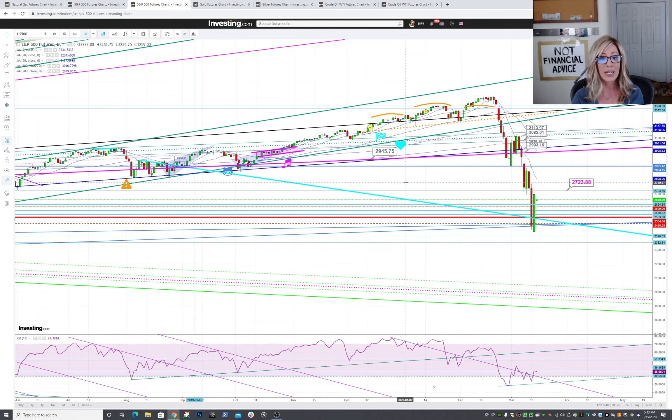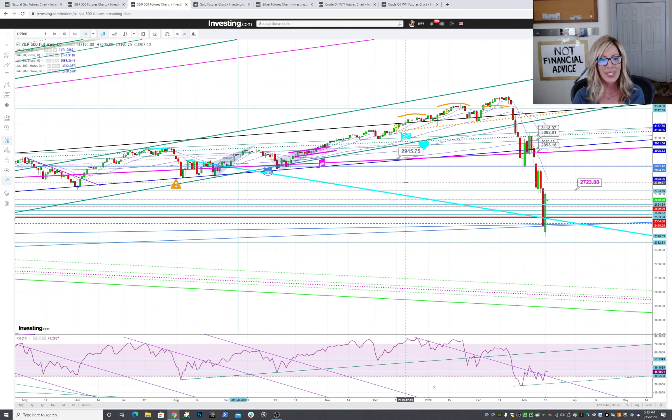I've got to start drawing in some downtrend lines — there weren't a lot because we were only going up for pretty much since I've been trading. I had drawn in a line before and we cut right through it at a point where it intersected with another line. I'm going to say that's probably my new 'fat lady has sung and left the building' line — if we close below it again that would be bad. Around 2521 or so.